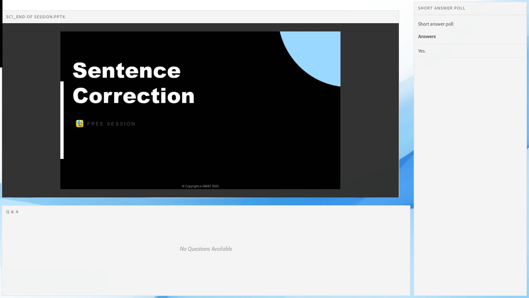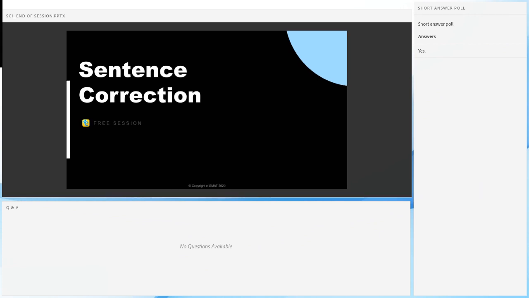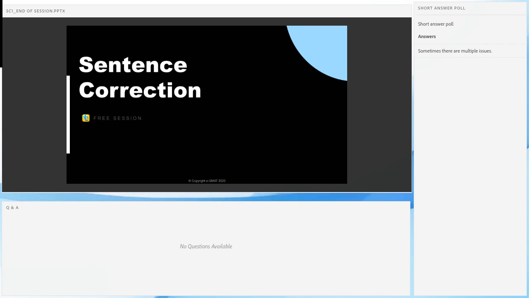Karuthika, we had a critical reasoning session just recently, and I saw a couple of you were raising hands. So let's just get those key takeaways in there, and then we're going to talk about some next steps. So what were your key takeaways? Sometimes there are multiple issues. Yes. What else? What are you going to change post this session in terms of how you approach GMAT sentence correction? You can put those answers on the right side pod, not in the Q&A pod. Akash, thank you.